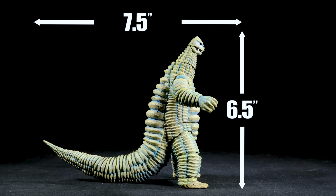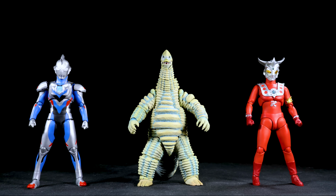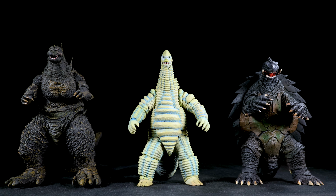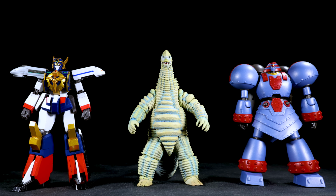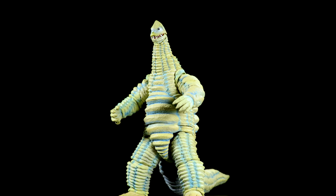Red King is in the 6-inch scale, standing a little over 6.5 inches tall and 7.5 inches head to tail. Red King looks great next to our other S.H.Figuarts Ultraman figures, as to be expected. Red King also looks great next to our S.H.Monstars figures and our 6-inch scale Chogokin figures from various lines. The scale checks out. Now let's see how well Red King can move.